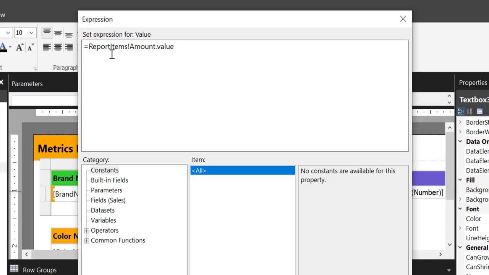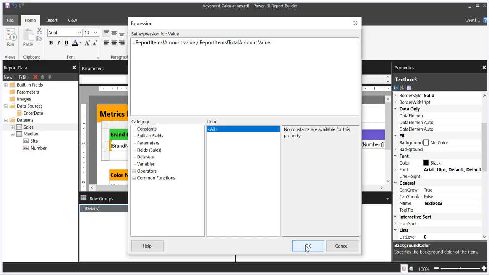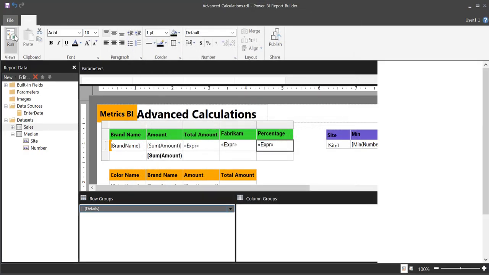That's it. The next text box name is the same: ReportItems!TotalAmount.Value. Click OK and run the report.